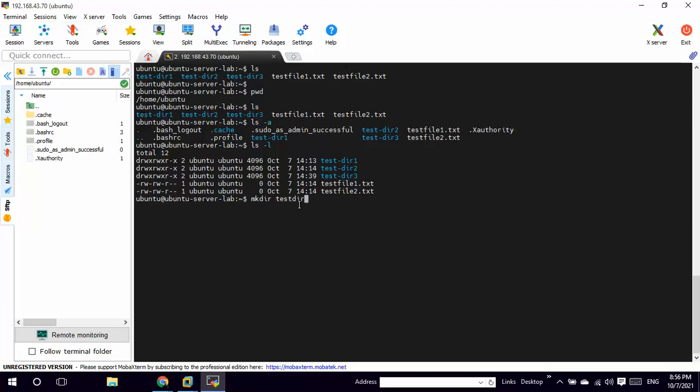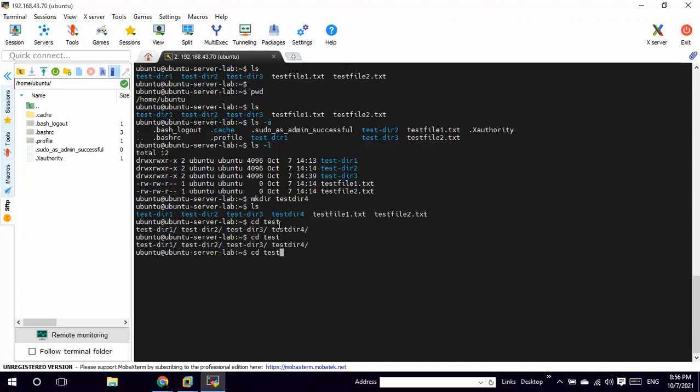Okay, this is the directory test dir directory 4, and now we check whether it's created or not. Okay, it's created. Now navigate into it with cd, switch directory. Cd, then test, tab, dir directory 4, then press enter.